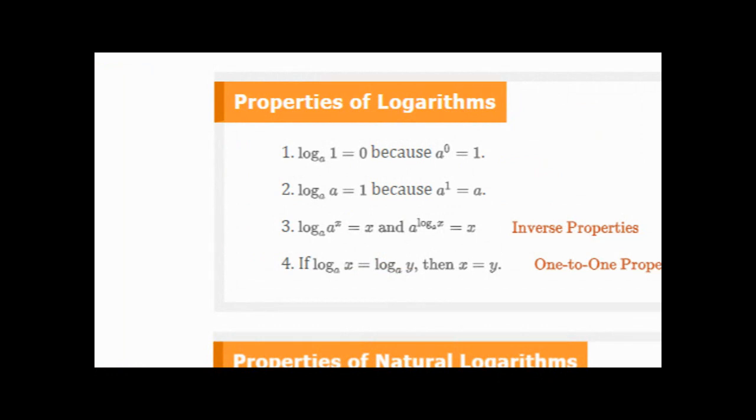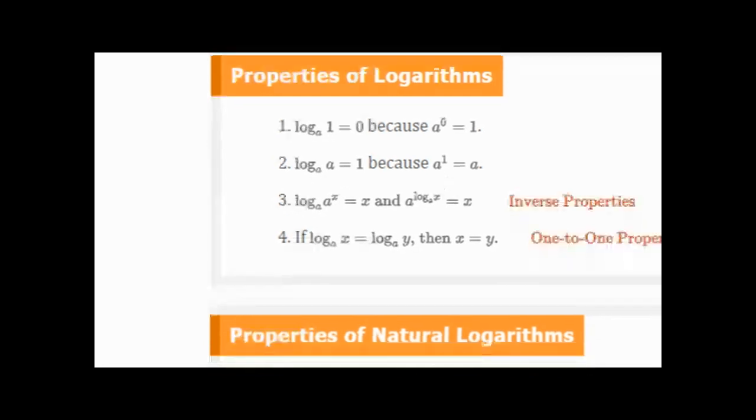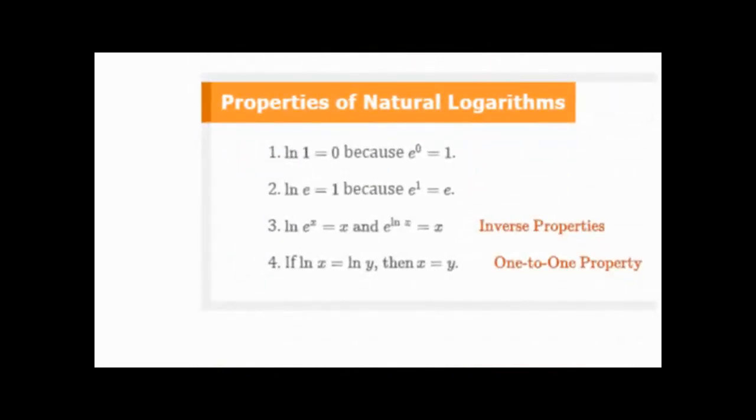Then we have these inverse properties. If you have the same base as A, and then you have that with some exponent, it gives you the exponent. And actually, that is what we saw with my example with the E. If I scroll down, property 3 here, we had the natural log of E to some exponent. And so that just cancels out and gives you the exponent. So that's why when I converted the 1 over E squared to E to the negative 2, we got negative 2 out. They're inverses, so they cancel, and you're left with whatever the exponent is.